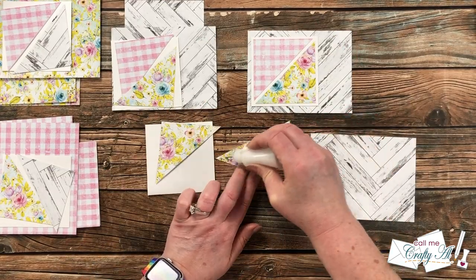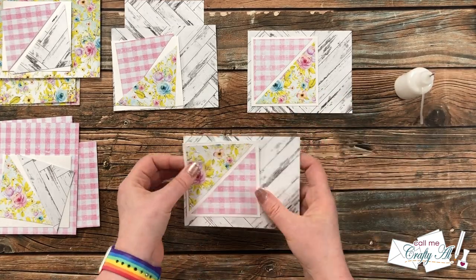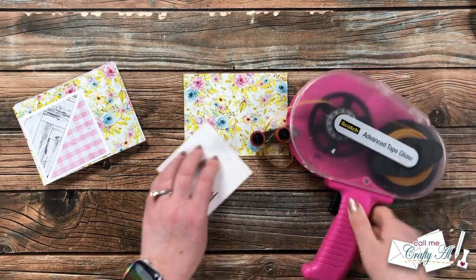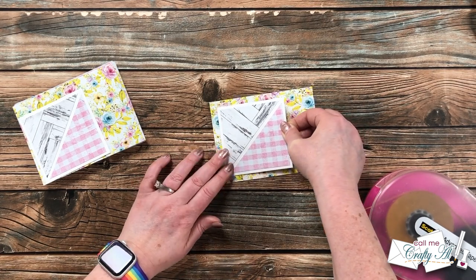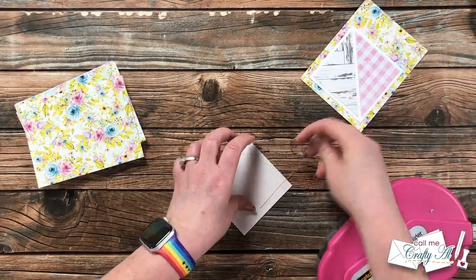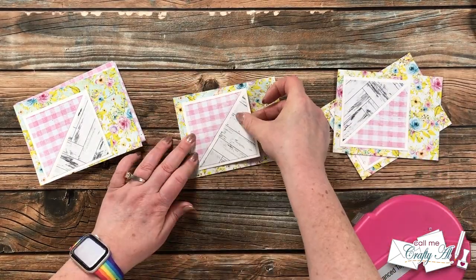I continued adding those triangle pieces to their white card stock mats until I had all 12 done, then it was time to add these matted pieces to that background patterned paper. I brought in my ATG, though it ran out of adhesive on me pretty quickly — once I switched that over I added adhesive to the back of each square and placed them to the left side of the patterned paper. I tried my best to get an even border on the top, bottom, and left, but you could move this piece wherever you like — to the right, turn your card portrait, or center the square. Sheet Load is a great jumping-off point and you can always make these cards your own.